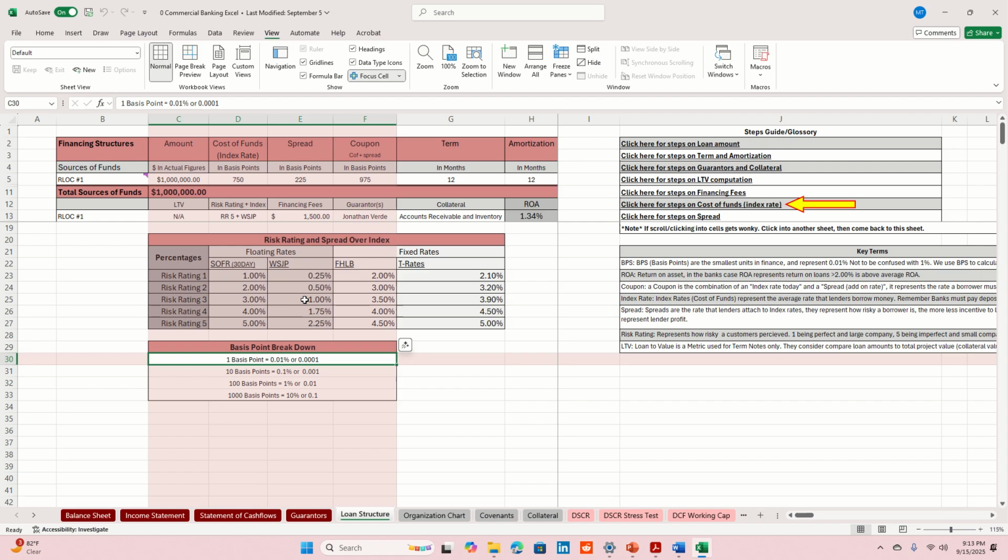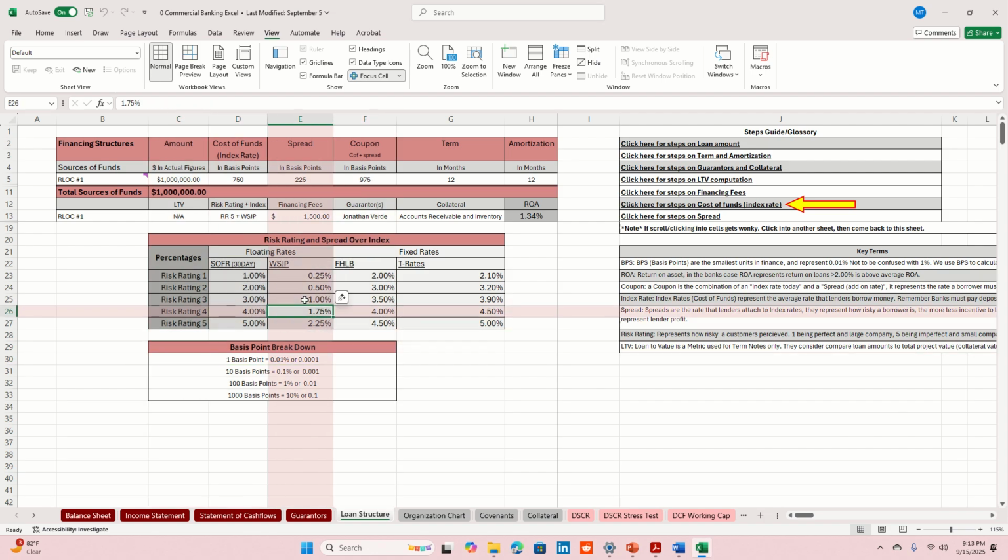I want you to click on focus cell and then use your keypad, and you need to find the cross section between Wall Street Journal Prime and risk rating 4. And if you have SOFR, you need to find the cross section between risk rating 1 and SOFR. That's how you can do it more easily. As you can see on my screen, you see how the focus cell created a T for me, and it's locating whatever cell I'm in. This might make it easier for some of you guys.